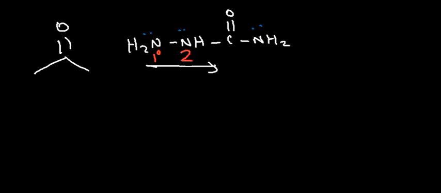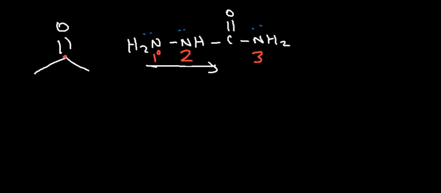Do we use number 2? It has 1 hydrogen atom, so that would indicate the formation of an enamine product. Or do we use number 3, which has 2 hydrogen atoms, and that would lead to an imine? One of them will lead to the right answer. The question is which one? Before I give you the answer, think about which nitrogen is most nucleophilic. Which nitrogen really wants to attack this carbonyl carbon?